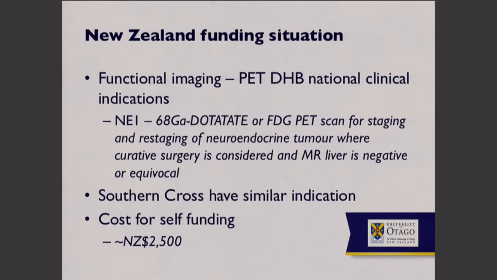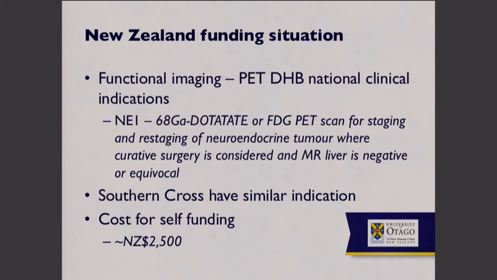So, what can I do? What things can I do for my patients when I diagnose them? I can occasionally get a PET, but I can only get 1 unless they want to fund it themselves. So there's 1 funded indication, and that's if we're going to look at curative surgery and your MRI liver is negative. So I have to do an MRI of your liver, which to me seems like a waste of resources.